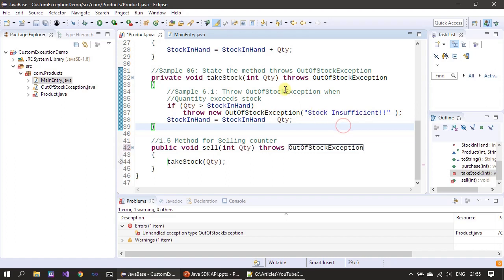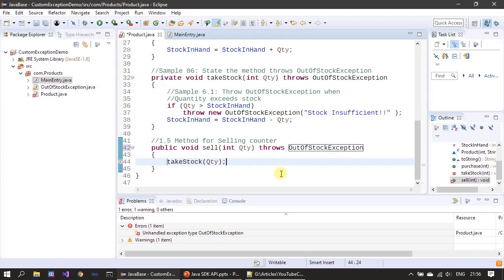So previously we saw the throws keyword. Why? Because we are throwing the exception. Here we are not throwing the exception. We are making a call to some function, but that called function will throw the exception. So from the sell method's perspective, we have 2 options. One is we can handle the exception because the stack throws the exception, or if you don't want to handle it, we can say that the body of this sell method throws the exception.